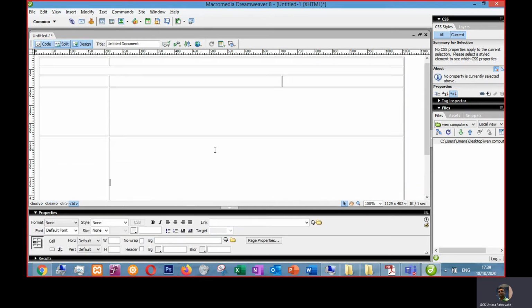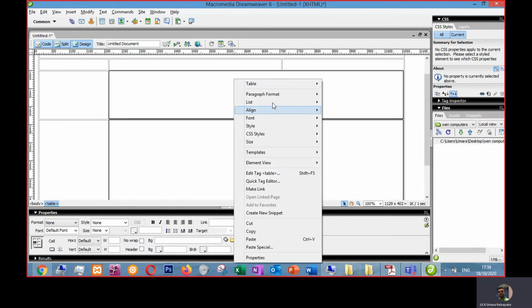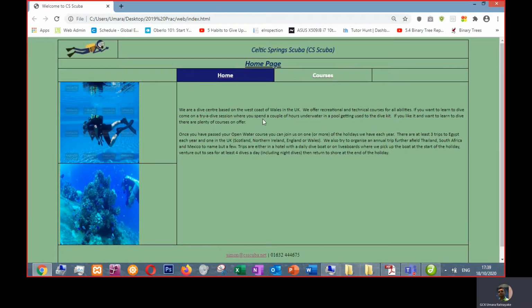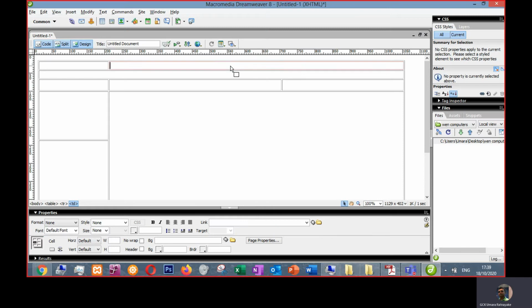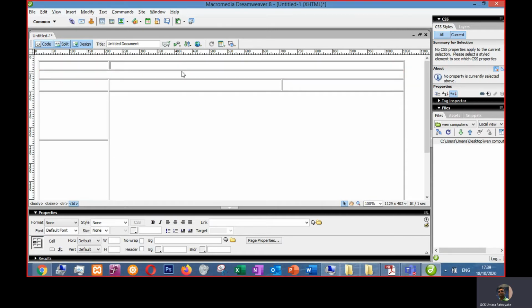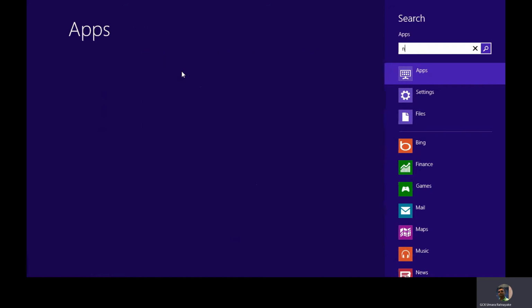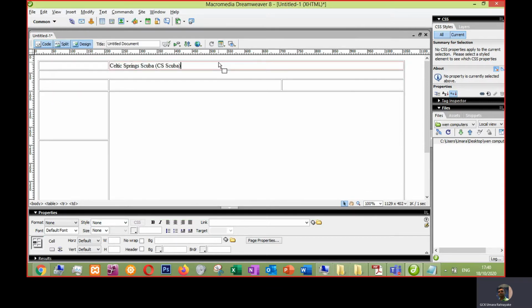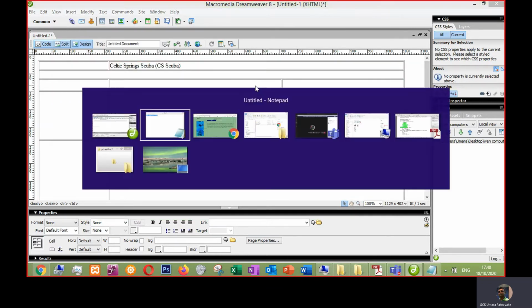The content is going to be here. Now let me merge these two as well. Merge. Okay, now let's add the text. I'm going to just copy and paste from here, but let me take it to Notepad first. When you take it to Notepad, all the formatting will be gone. So first I'm going to take it to Notepad and then copy from there and paste here, so that it is without any formatting.